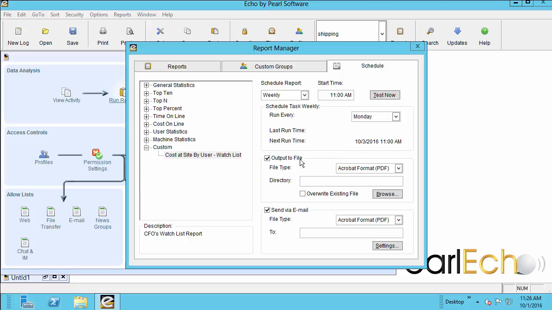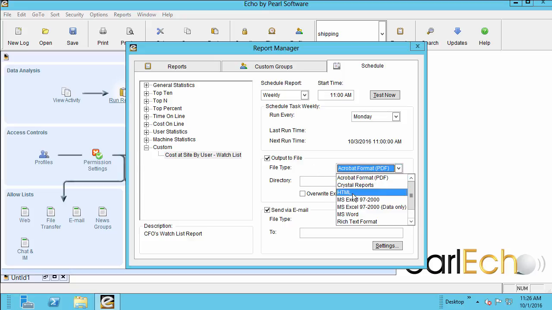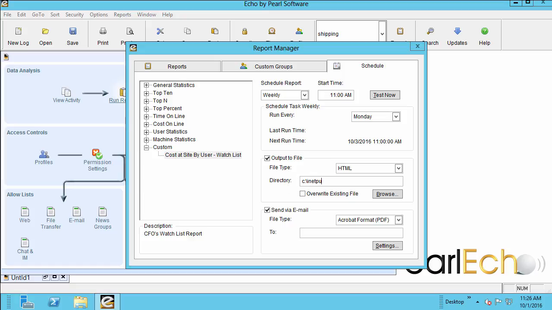To save the report to our intranet, we select Output to File, set the file format to HTML, and specify the location where we want to save the report. To set the report manager to automatically email our report, select Send via email.